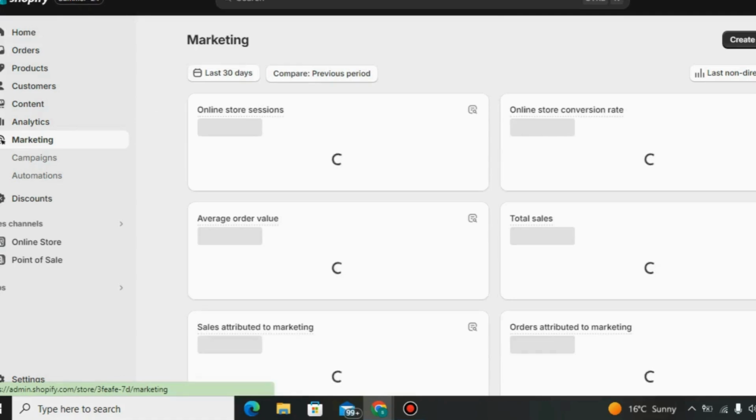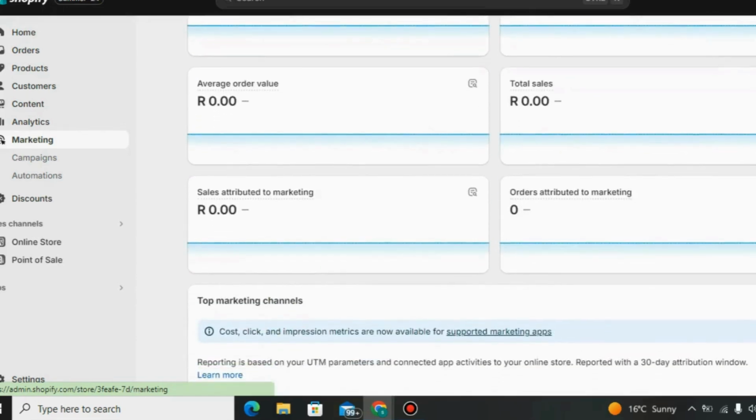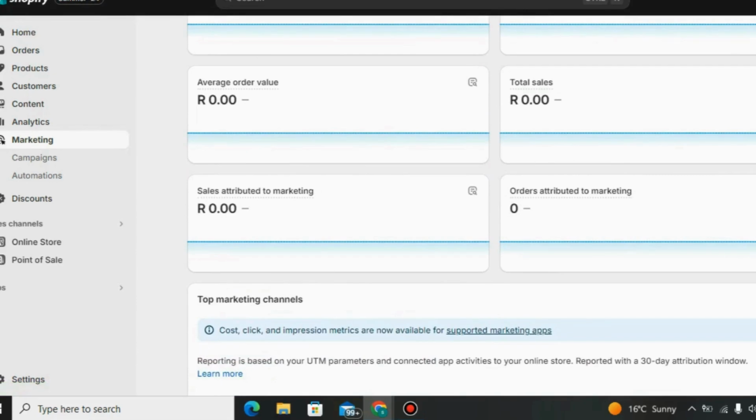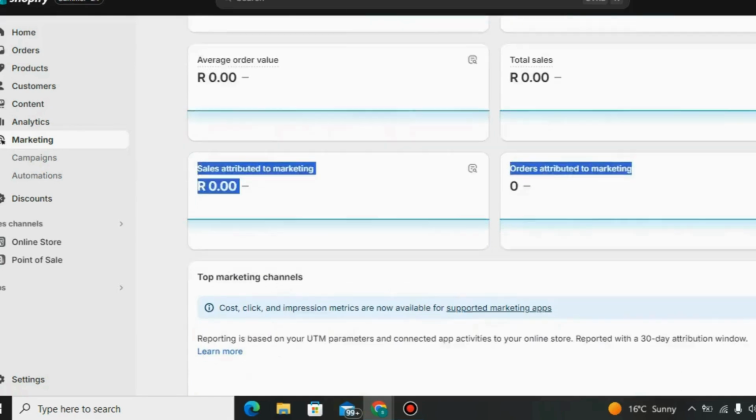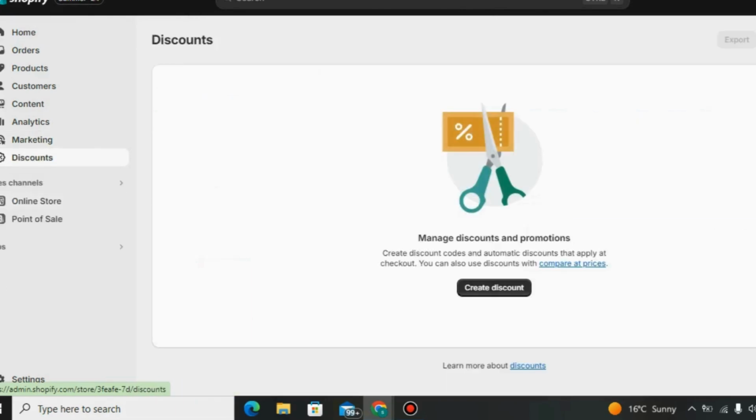Under marketing on Shopify, you can do email follow-ups on your customers. People who went through to the checkout, but they never purchased, you can send, guys, email follow-ups so that those people are going to buy from you via emails, guys. Do not sleep on emails. You're going to get a lot of customers. You're going to get a lot of orders. You can also offer some discounts, especially on holidays. You can also offer 35% off discounts so that you can get more orders in a Shopify store.